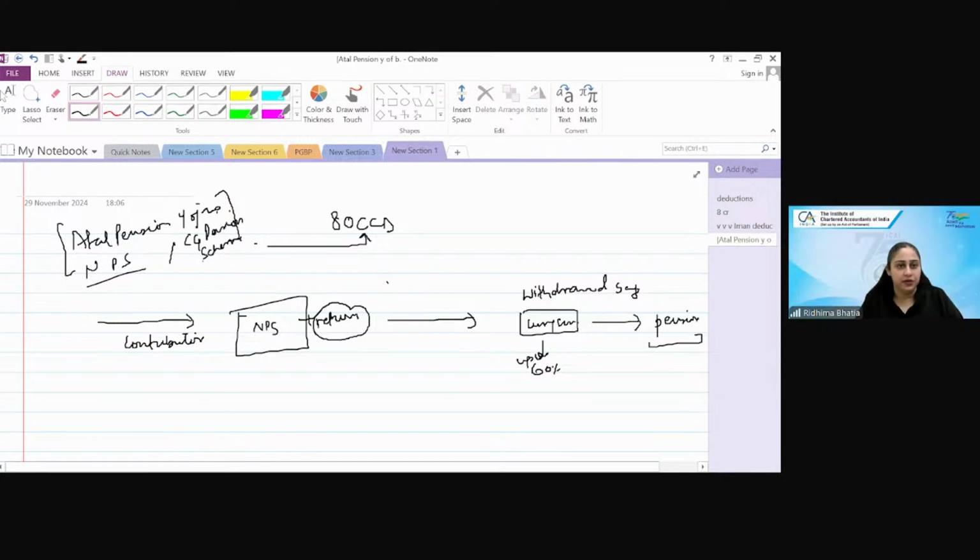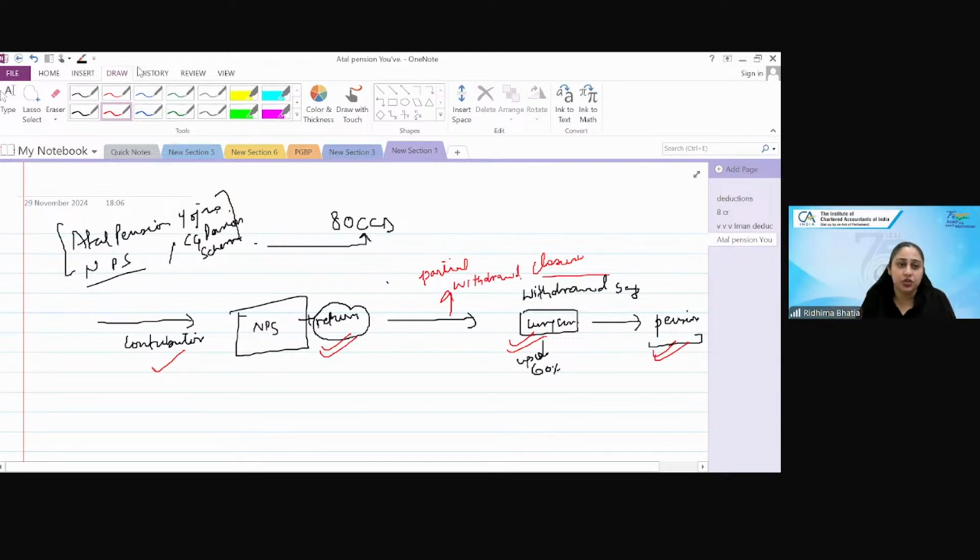The interesting part here is, friends, you have to understand taxability when you're making the contribution. Obviously, you will be having a thought of what is the taxability of this return. Then you will be having a thought of, ma'am, what is the taxability of this lump sum amount when we will be receiving it at the closure of the fund? Ma'am, what is the taxability of this pension? Correct? And also, you would be having a thought, what if in this entire period we want to withdraw? Necessarily only on closure there would be a withdrawal, or it can be a premature withdrawal also. Partial withdrawal is allowed. So all this now we'll be discussing.